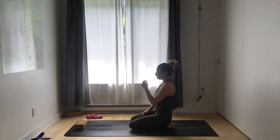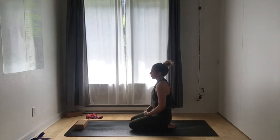So none of these shapes are easy. They're very challenging moments, very challenging poses. And I certainly never thought that I would be able to do a lot of the things that I am able to do now.